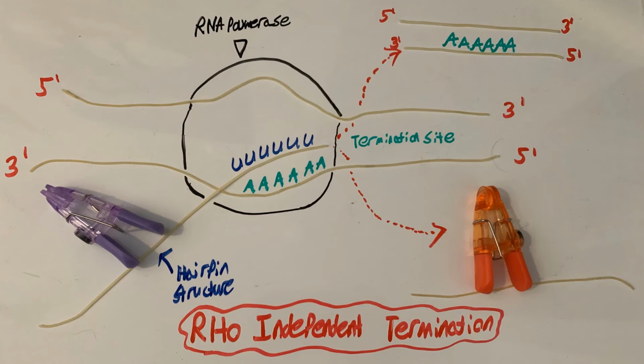In this last visual, the clips represent the hairpin structure. To start Rho independent termination, the polymerase encounters a region that is very rich in C, G nucleotides, and because of this, the mRNA folds back on itself, which results in a hairpin structure. This hairpin leads to the polymerase stalling, and there is a resulting U8 region that is a very weak interaction, which causes the core enzyme to break off and free the new transcript, hence termination.